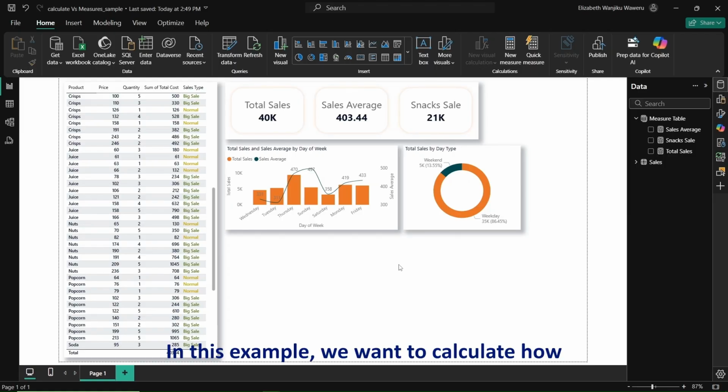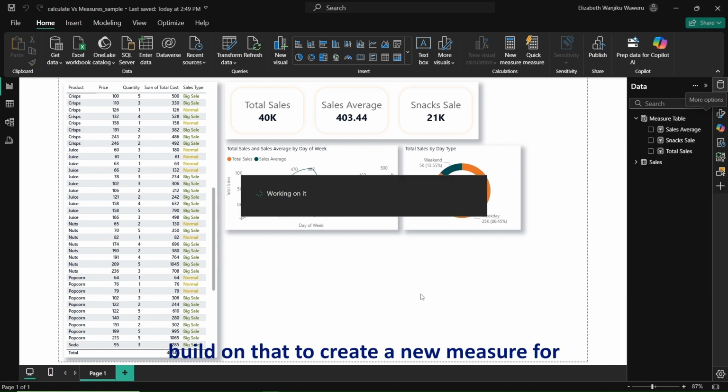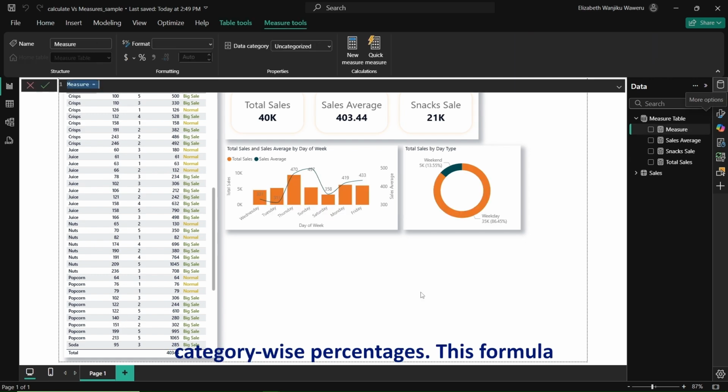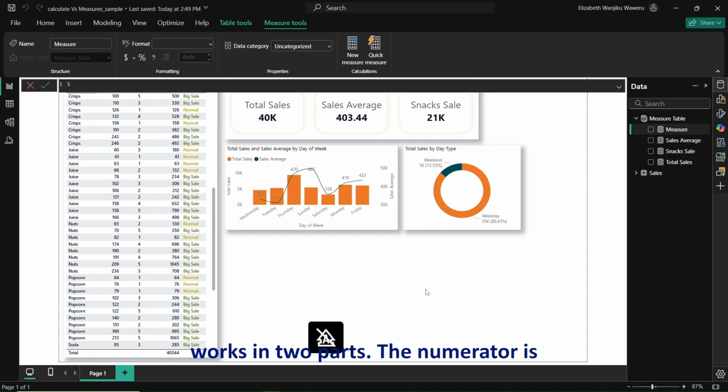In this example, we want to calculate how much each product category contributes to the overall sales, expressed as a percentage. Since we already created a total sales measure earlier, we'll now build on that to create a new measure for category-wise percentages. This formula works in two parts. The numerator is simply total sales, which returns the sales value for the current category.